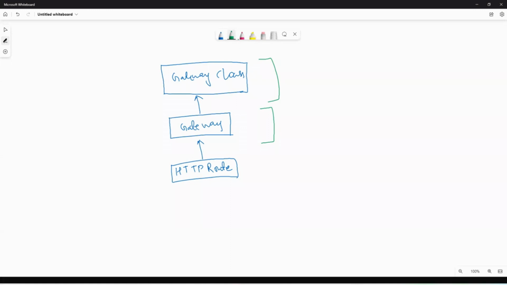HTTP routes, we can have any number of them, and there we also specify which gateway it refers to. So all these are HTTP routes. The HTTP routes follow the gateway they are using, and the gateway follows the class whose implementation it uses. It has a little similarity to Ingress, but it is not the same.